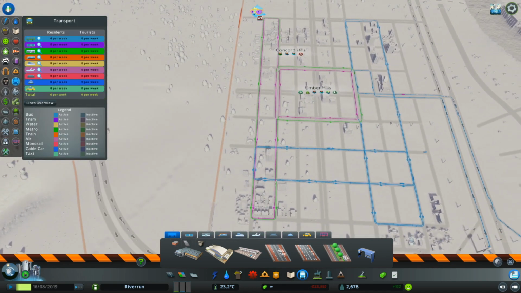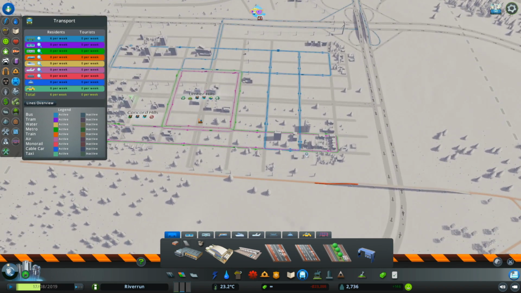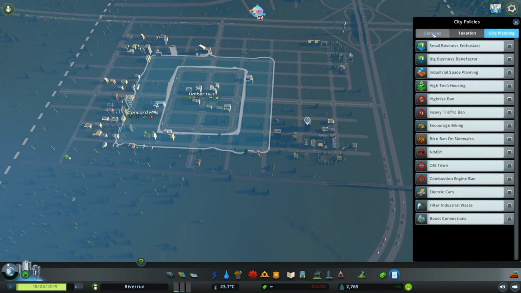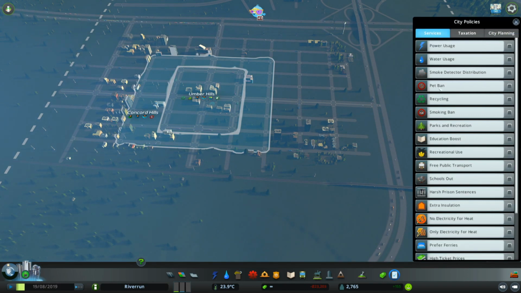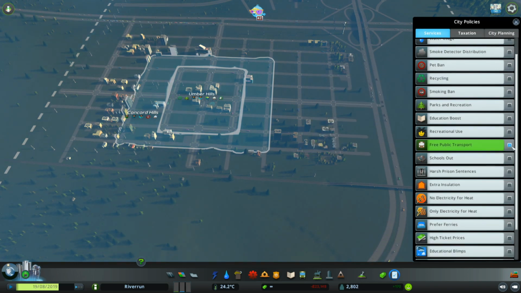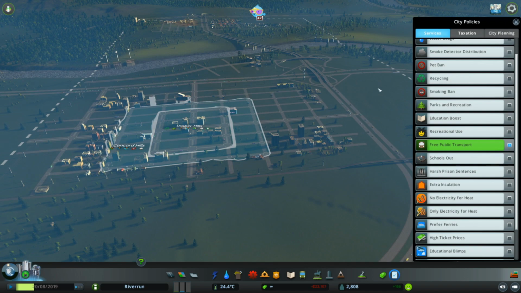Loops that loop within each other will help, because then it's a simple transfer. Or not even a transfer if they just need to get to here. But then if they want to get lunch at the taco place over here, they can take the bus from work over to here, back, and then back home. And we could encourage use of our buses when we promote mass transit, free public transport, which would cost money, but it would allow people to use buses.